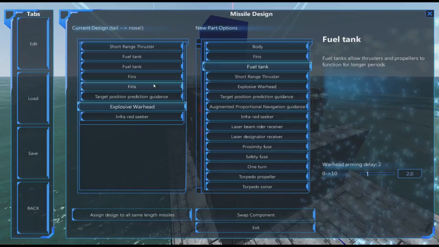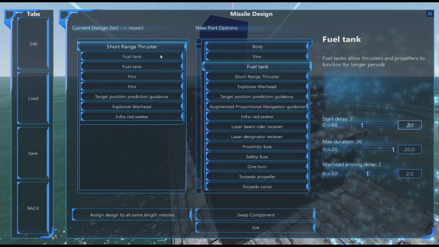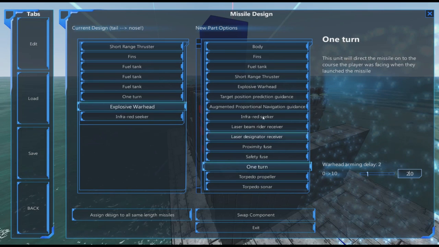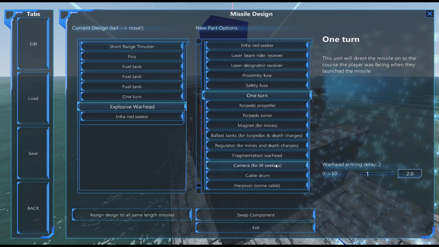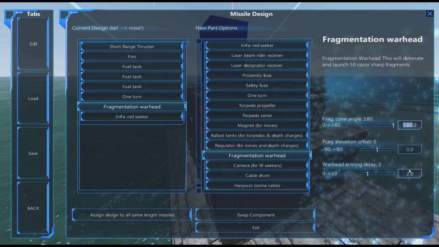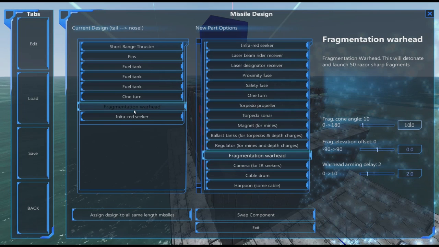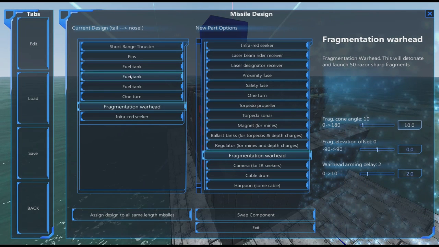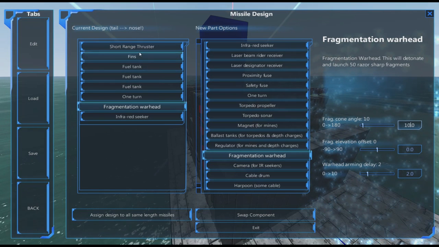Right, okay, so let's see. Short range thruster, 2 second delay, some fins, three fuel tanks. Now this, we're going to need a one turn. And we'll put a fragmentation on this as well. There we go. And we'll give it a reasonable cone of effect. It's going to be a top, as it hits, it's again going to be fairly much an armor piercing style of missile.